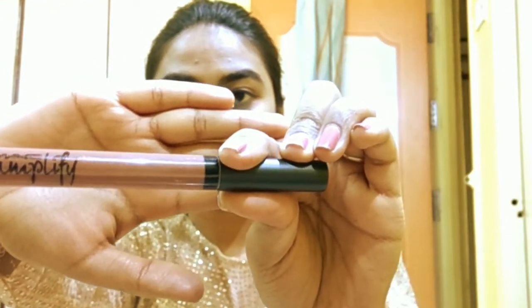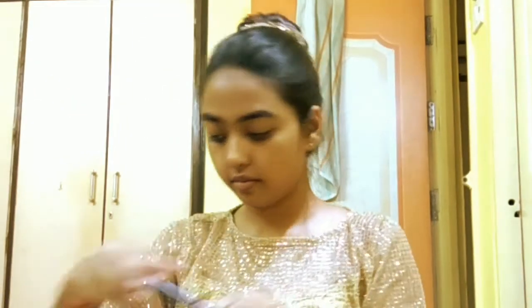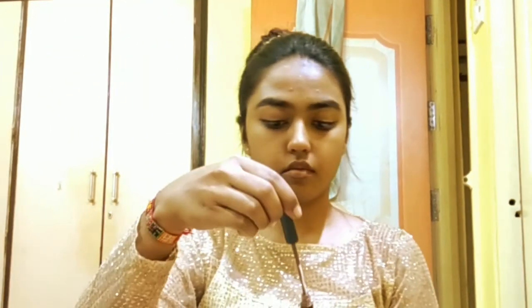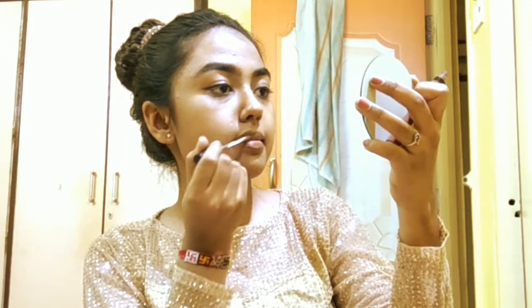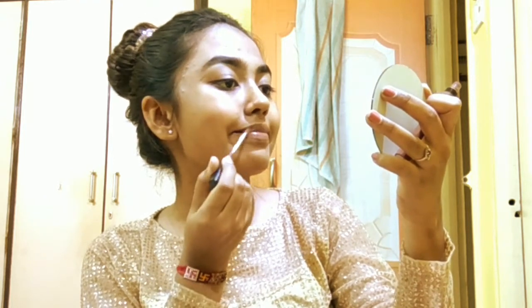Next, I'm using my MAC Vamplify liquid lipstick for the look today. I'll be applying the liquid lipstick with the help of the spatula kind of brush they've already given in it, and using the tip of the brush to apply the liquid lipstick so that the liquid lipstick as well as the liner you've applied beneath the liquid lipstick both blend out easily and give nice dimension to the lips.